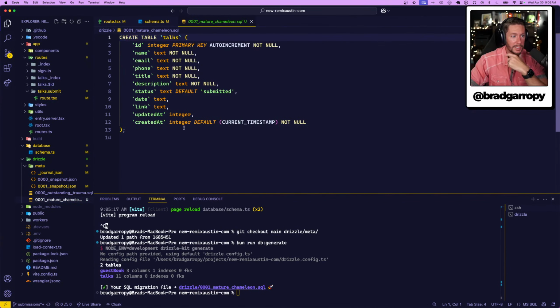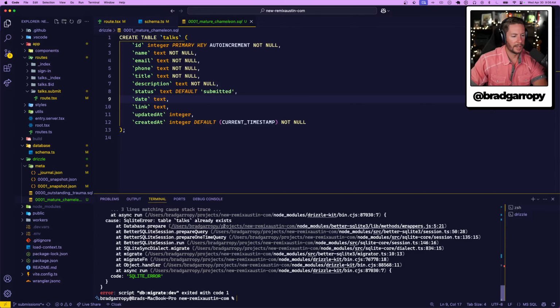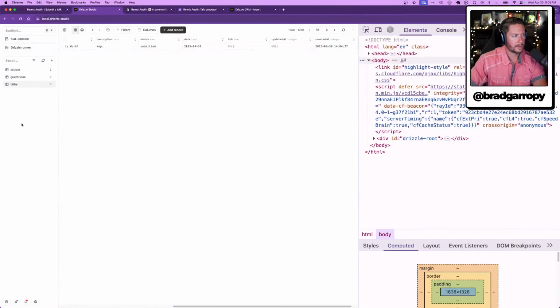Yes, Mature Chameleon says date is optional. And now we've got run db migrate dev. This will probably fail. Yeah. Why?